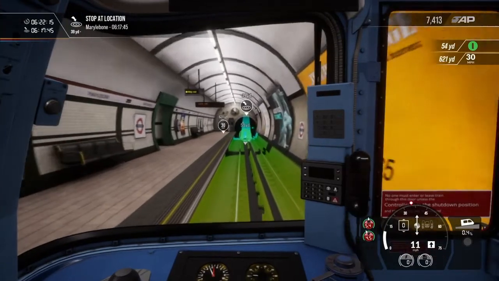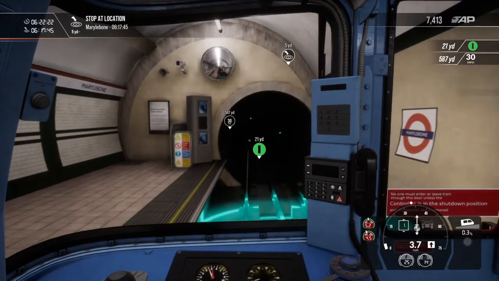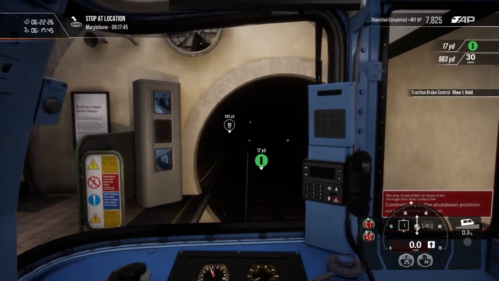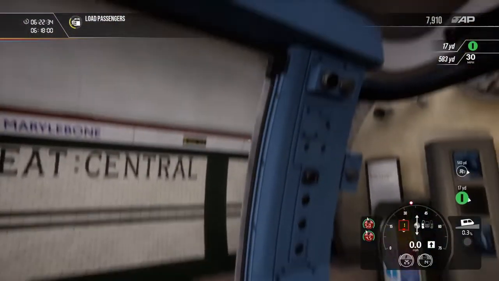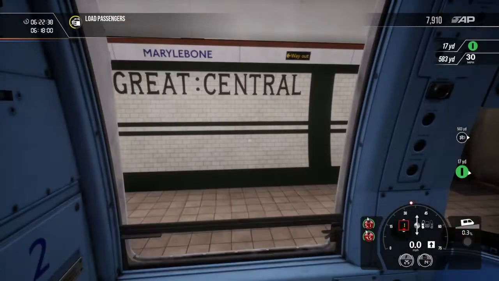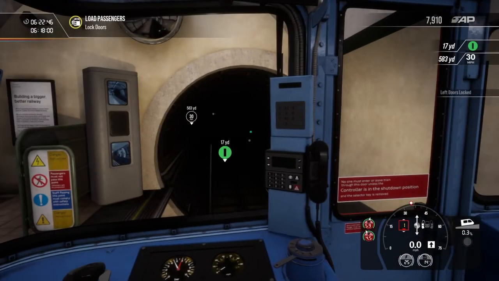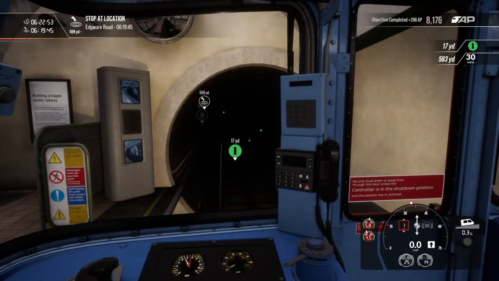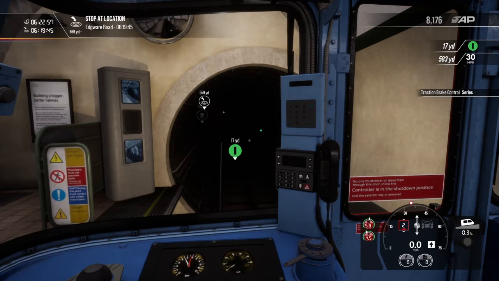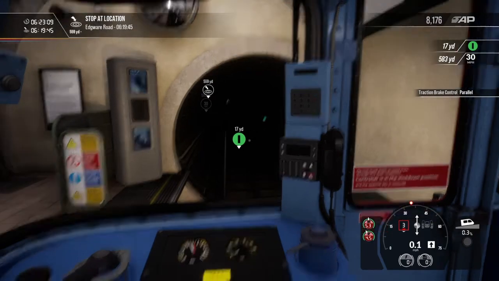I think next video, though, we're definitely going to the Corridor Peninsula. Look at that. Perfect. Unlock the doors. Let's get these fine people on board and... Oh, hey. You can put that window down. Nice. Although I don't know what good that does when you're going through these tunnels, but... Edgware Road, huh? Okay, what happened?